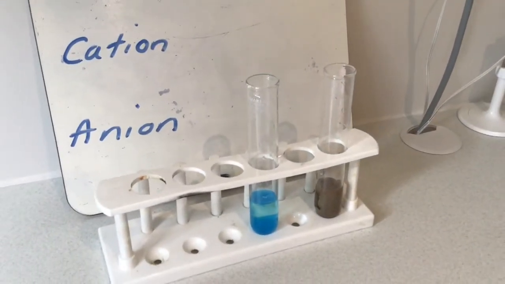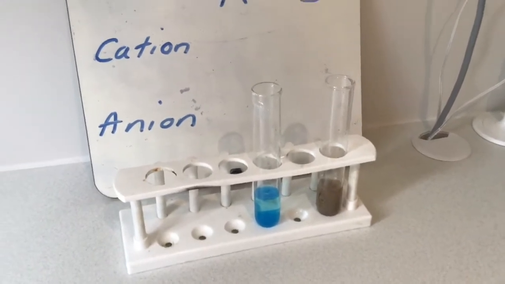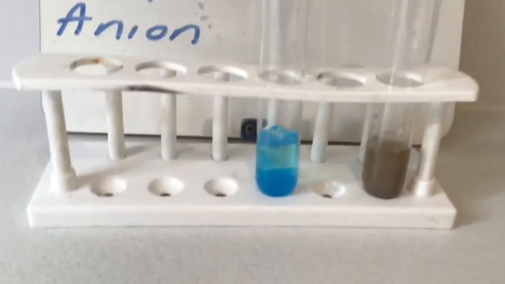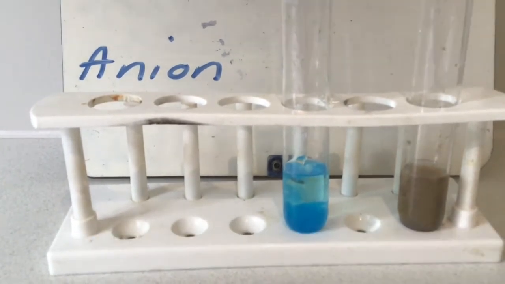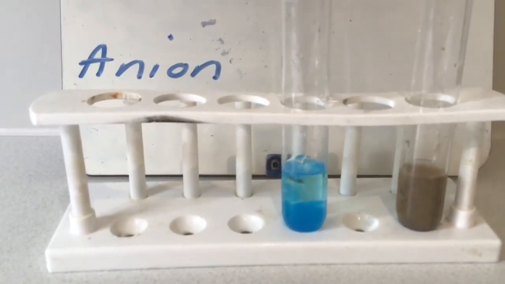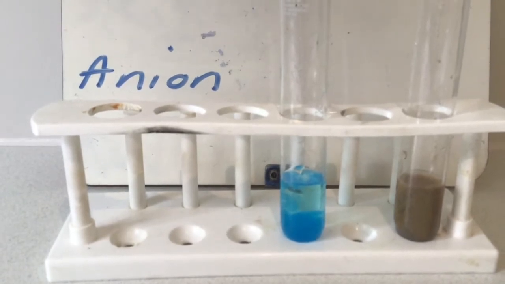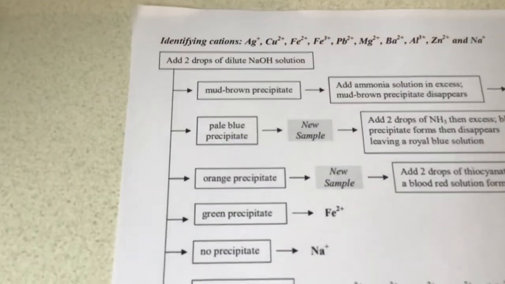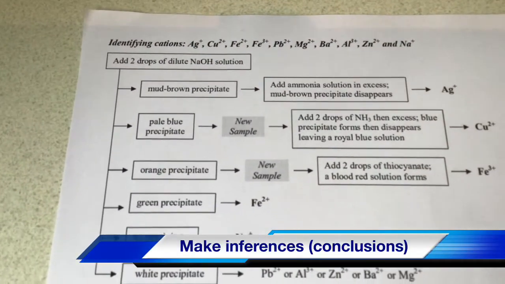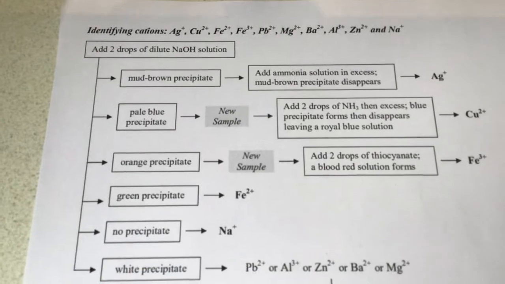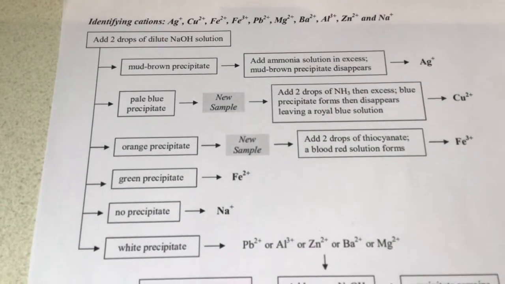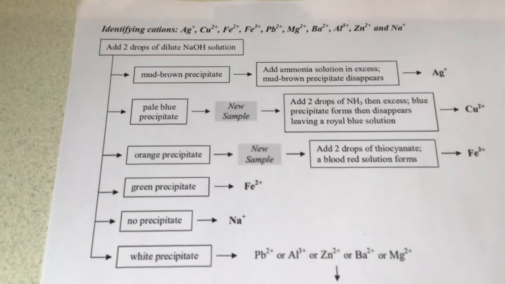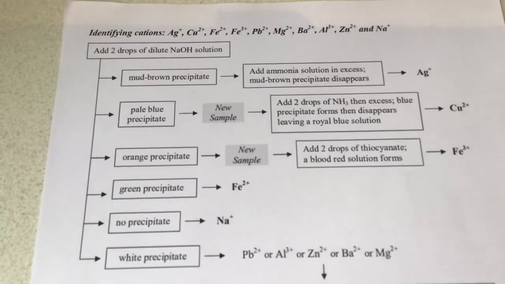Cool. All right, so we can see there that A, if you look really closely, has formed a blue solid in there, isn't there? So we've got a blue precipitate and a brown precipitate for B. So what we're going to do is we're going to go to the chart. All right, and hopefully looking there now, you could pick out the cation in A and the cation in B.